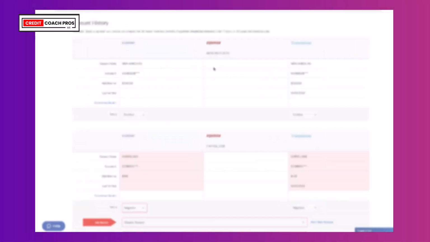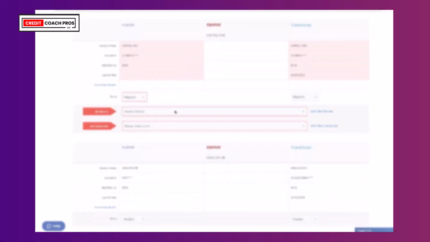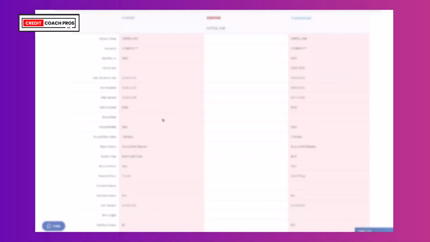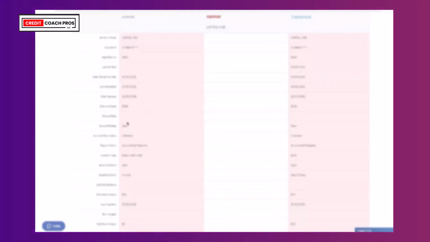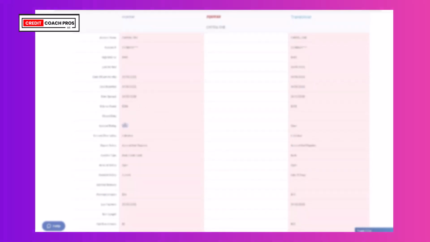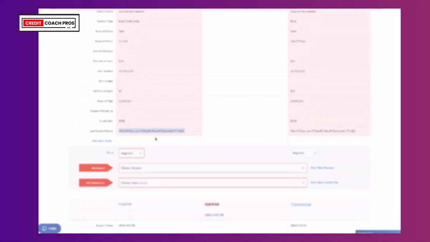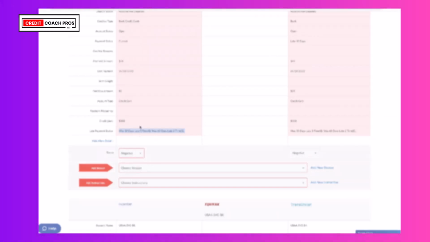Okay, so this first account, there's nothing wrong with that. If you wanted to look at it, you would just hit more details, but anything that does not show up in red is perfectly fine. The accounts that show up in red, those are the problem accounts. So Capital One is the first one that's coming up. Now, this is tricky because you look at the account rating and it says open. The thing that's making it negative are the late payment statuses. So this is obviously a huge problem.